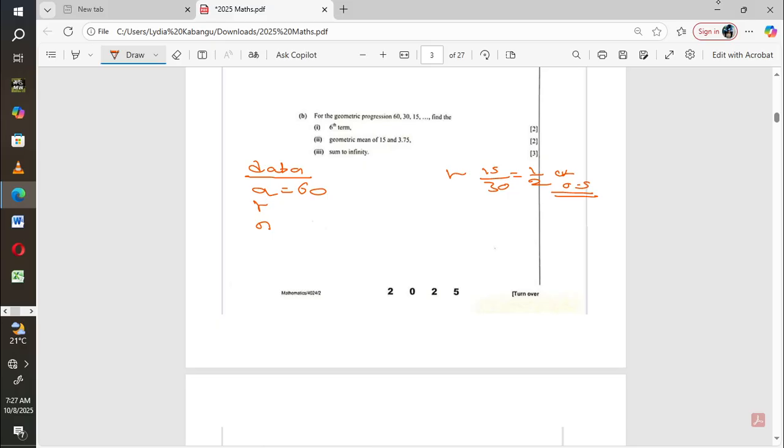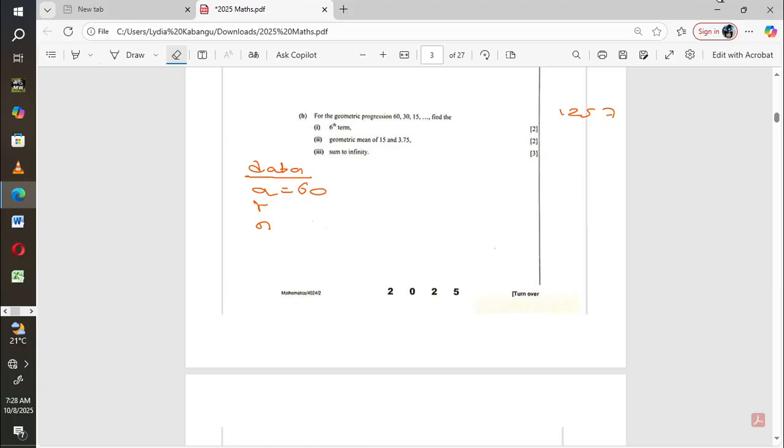Under the geometric progression, we divide to find the common ratio. But under the arithmetic progression, if for example we have 1, 2, maybe 5, 7, we subtract to come up with the common difference. Sorry, it is not the common ratio under arithmetic progression, but the common difference. So we subtract to come up with the common difference, but for the ratio, we divide, which is under the geometric progression. Meaning our common ratio here is half, which is 1 over 2. So this is what we are going to use.